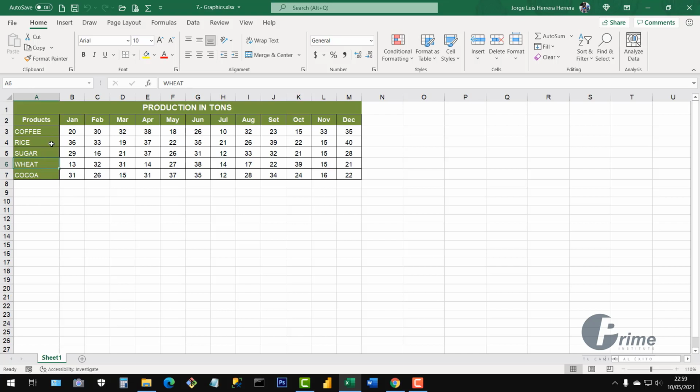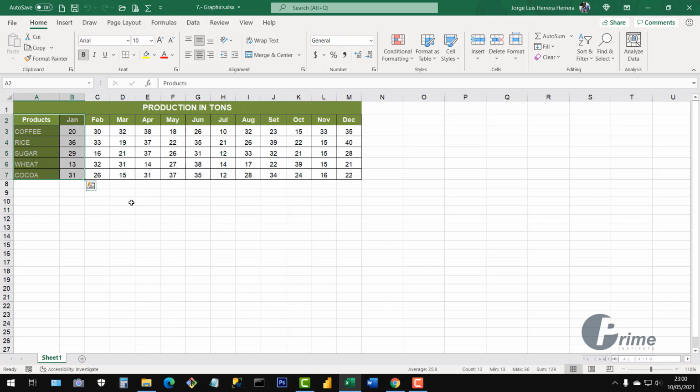So here we have these products, and what do I want to do with these products? I'm going to put them in charts. So for instance, if I would like to know the production of these products for January only, then I select it as it is, from the headings downwards, and release the mouse.